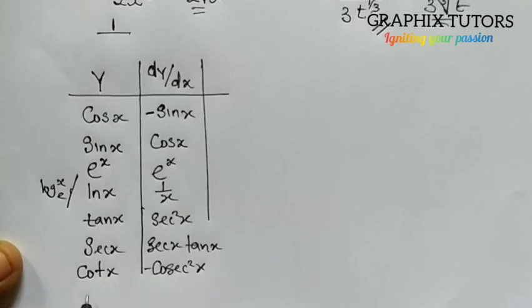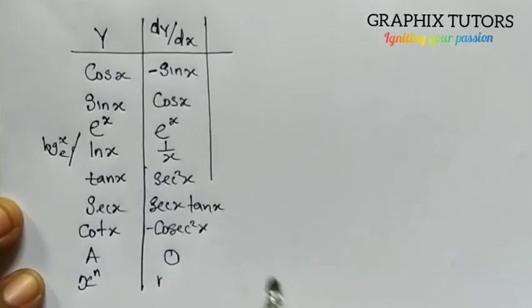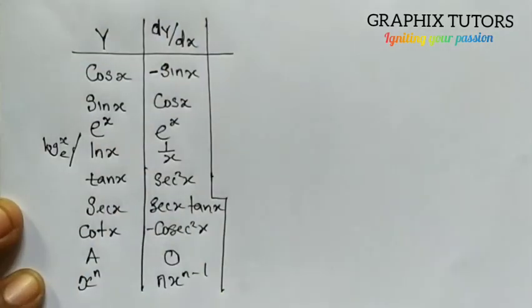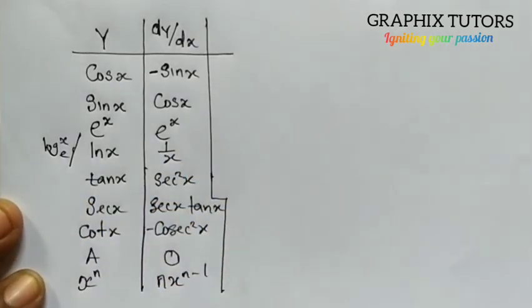And if I differentiate any constant at all, maybe 1, 2, I'll be having 0. And we know very well that if you have x to the n, you'll be having n x to the n minus 1. So these are some of the common functions you need to just know in your head. We have proven them, but you just know this. As we move higher in the course, we will expose you to more of these functions.